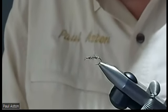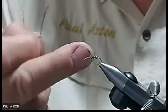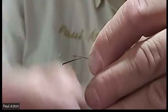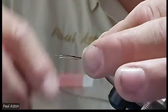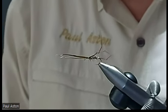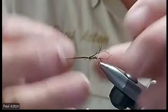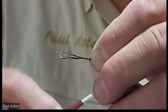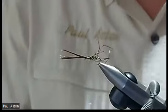And then it's up to you. You want to do this, you can put three either side, which I like to do. You can put them sideways, you can put them the Irish way, which is all on the top, or you can all on the bottom, or round. It's completely up to you. I mean, you can put an extra couple of legs on if you want to, because some normally break off. The fish don't count them, do they? Yeah. That's three, one side. When you come to do the trimming, you're more than likely going to cut one anyway. Okay. That's three either side.